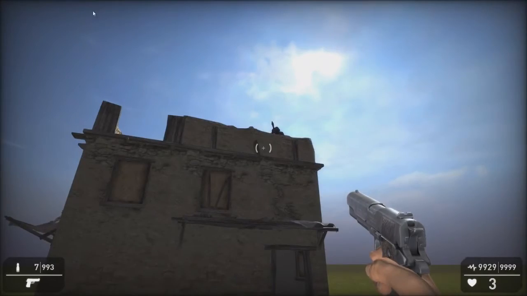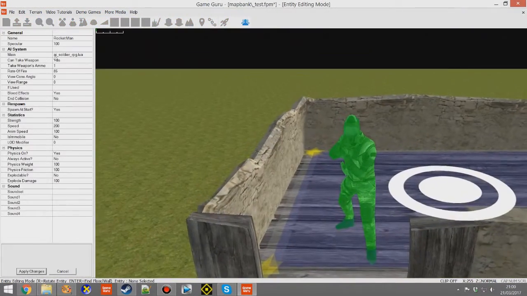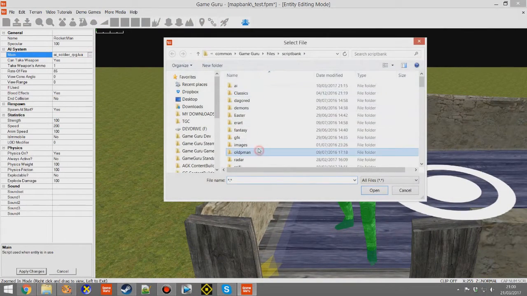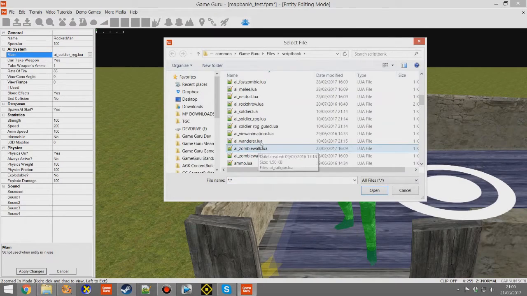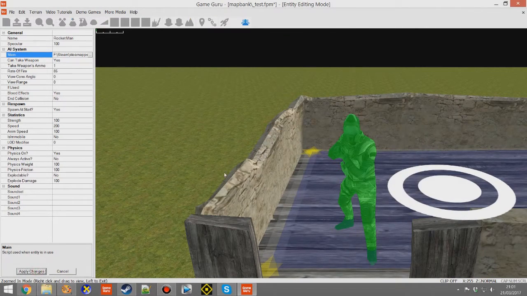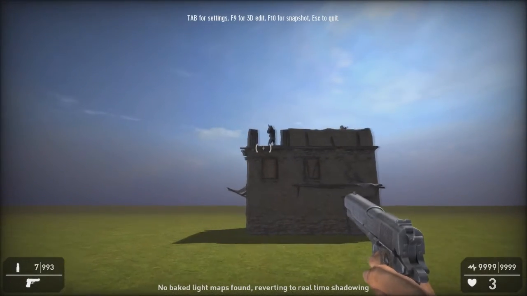Now what you could do is have them stand on the spot. So at the moment, this rocket man's using the AI soldier RPG. But if you look at the scripts available, there might be one. Here we go, RPG guard. It's essentially just asking him to stay put. So we'll try that. And now he shouldn't be wandering around. The masked soldier can still wander around, but he's going to stay put.